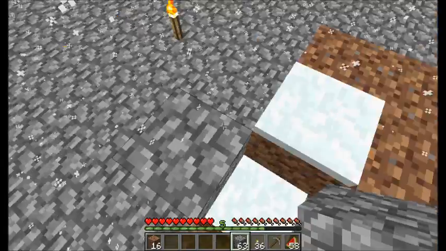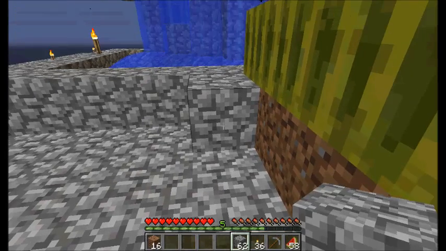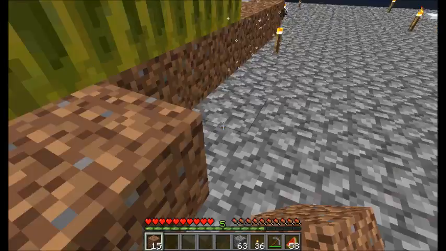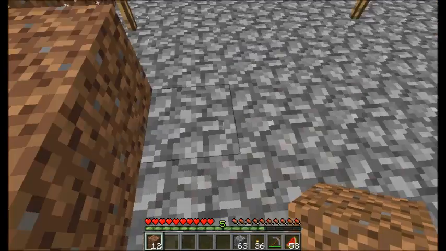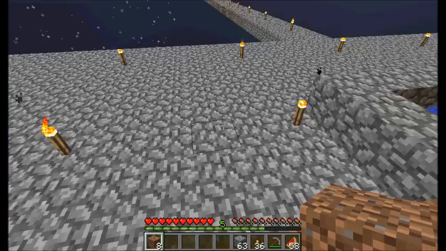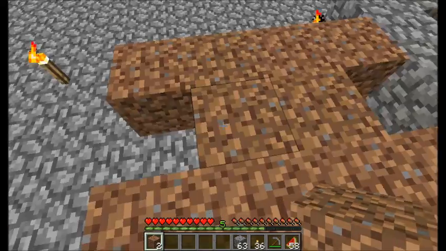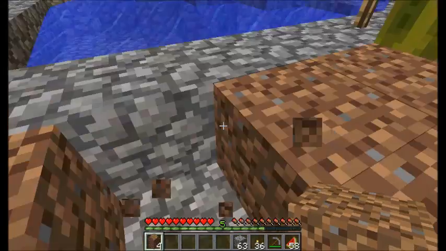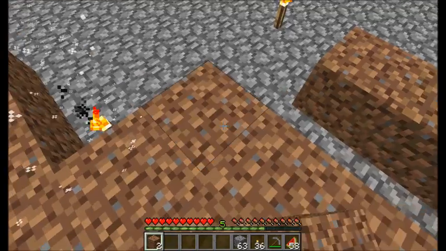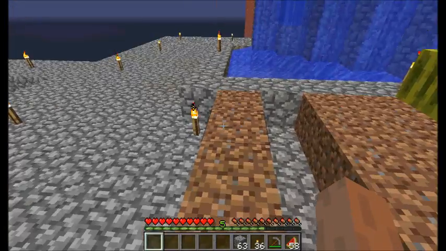So what I intend to do here, this is going to be where our melons are going to be, and then I want to put something else over here. This is just trying to make it a little bit compact. Whoops, not that either. There we go. This right here is going to be where we're going to put our wheat.